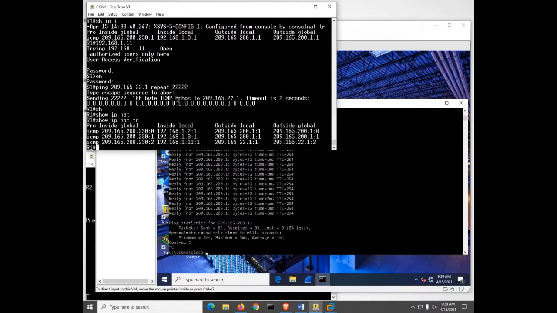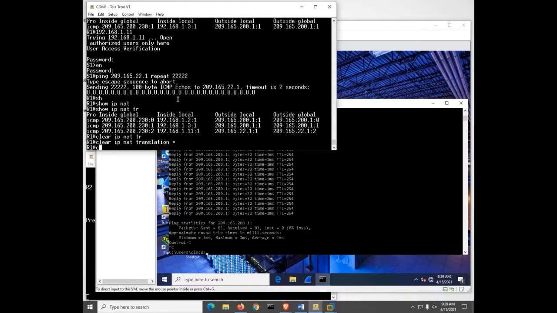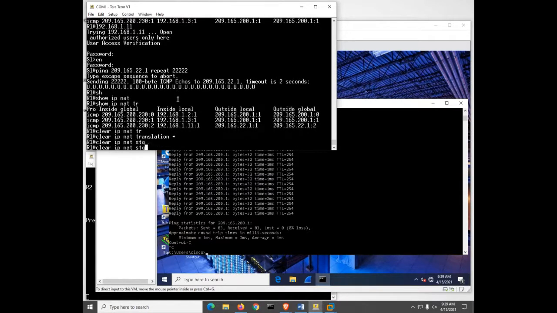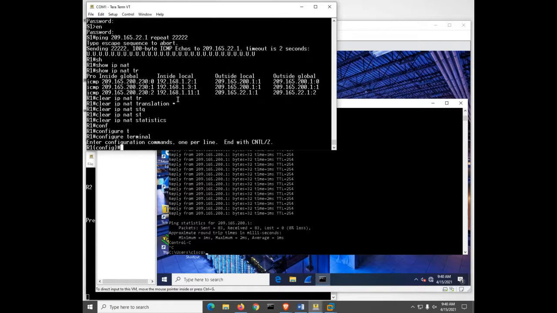Okay, so at R1, I'm going to go ahead and clear the IP NAT translations. And I'm going to clear the IP NAT statistics. And then we're going to create a static mapping. Gotta be in configuration mode.